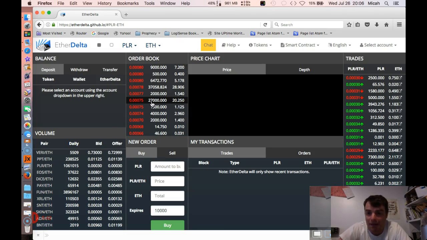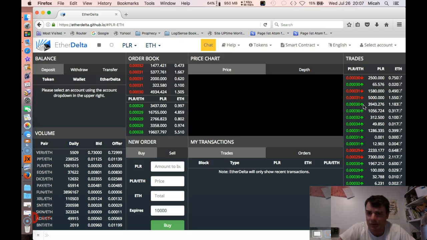Go to Firefox if you're on Mac, and then you can see the trading price, because this is pretty much the only exchange. I guess there's technically others, but this is kind of the main exchange that JSON4 uses, for example, to look at the day-to-day prices, the real fair market value of these items, and this is what they're trading at for Ethereum. You can't trade them back directly for USD or Canadian denominations, obviously, and they're not on a big exchange like Kraken or Coinbase. But just as well here, you can trade Pillar into Ethereum, move your Ethereum to your other wallet, move it into Coinbase, Kraken, and then obviously put it on your credit card or whatever you want to do with it.